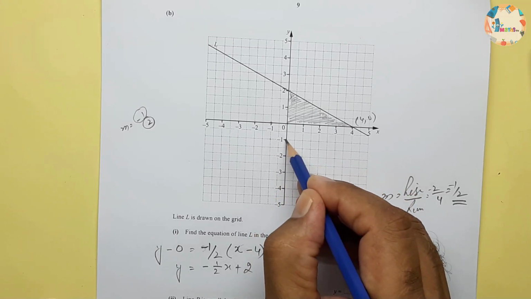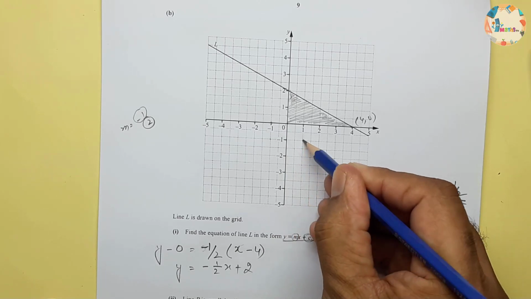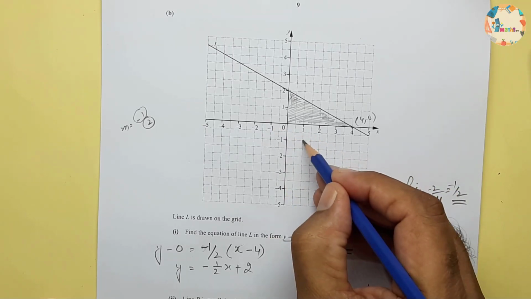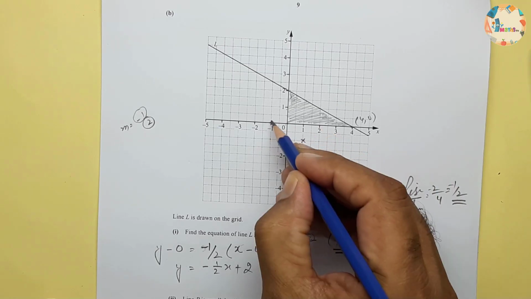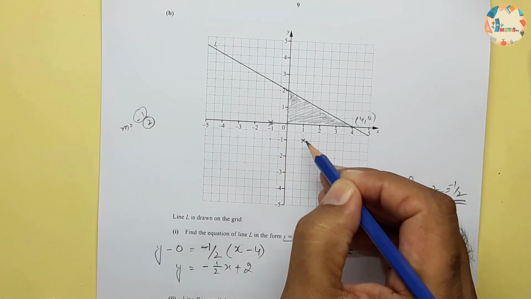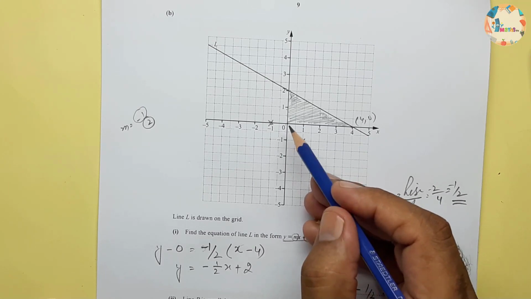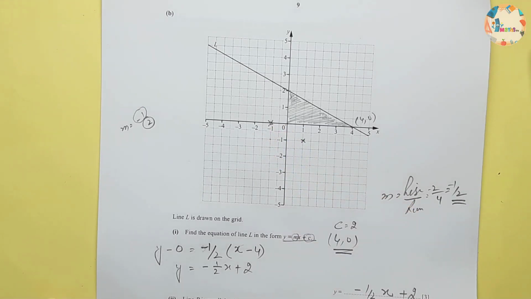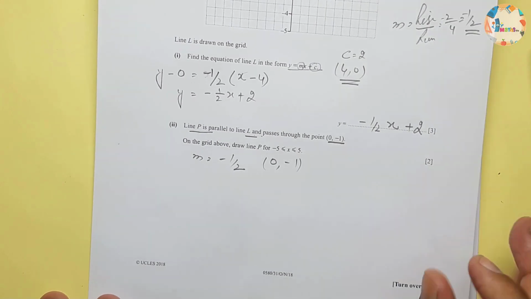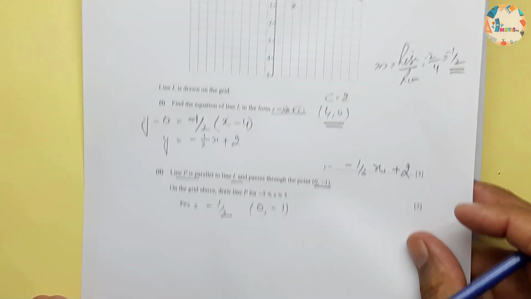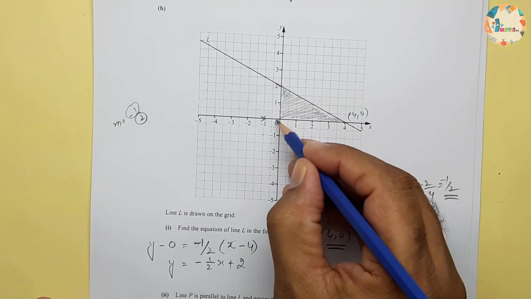So 1 and 2 units. So this point. So we got this point and this point. I'll mark these 2 points. These 2 points we got. How we got these points? Once again, I'll repeat. We will be going to this 0 and minus 1. First we'll go to this point. This is 0 and this minus.